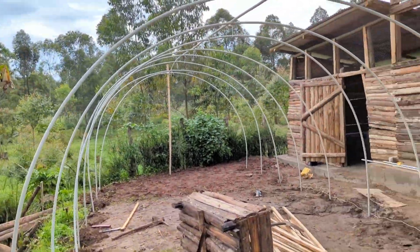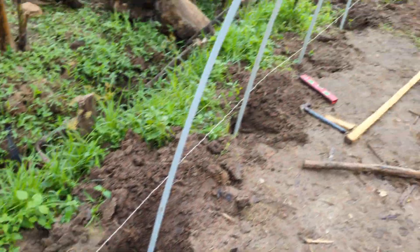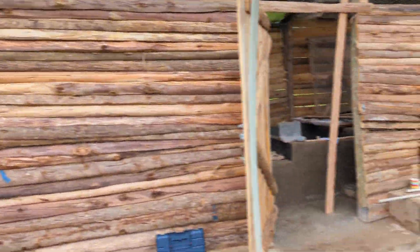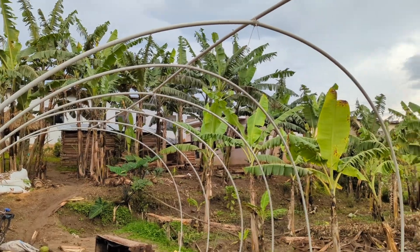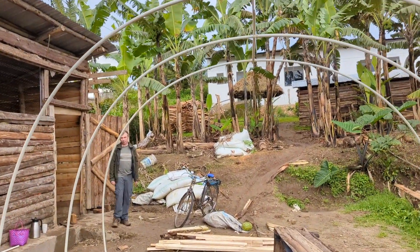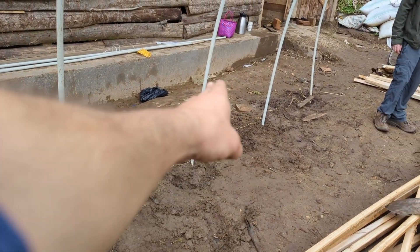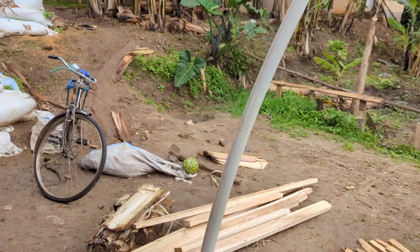I've got the frame up, which is great. Some of the legs - this metal is too fat, so we have to swap that, and these two pieces broke so we need to get those bits sorted. But generally the frame is there, though it's slightly wobblier than I thought. You can see some bowing of the arches. The plan is we'll have a wooden door frame structure going up, down, both ends, and then hang mesh so plants can escape - that will really help with rigidity. When we put the fabric across that will also tension it, a bit like a tent, and we might even put some cross pieces of wood zig-zagging along.